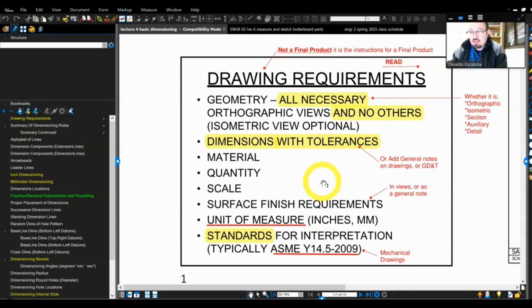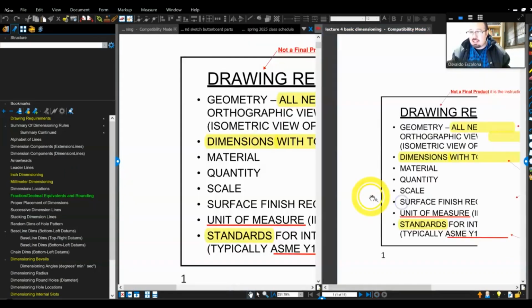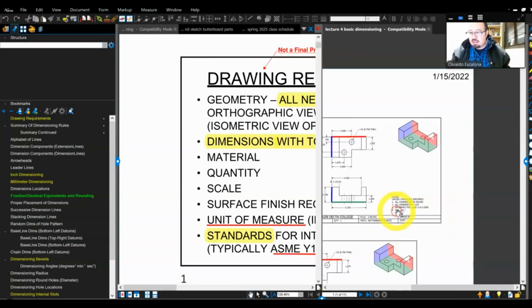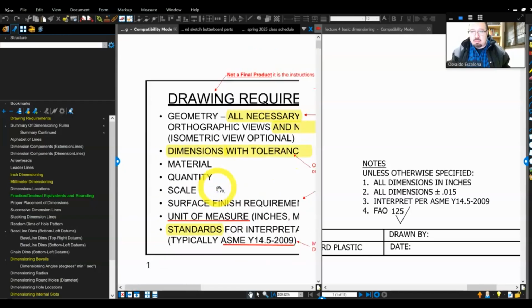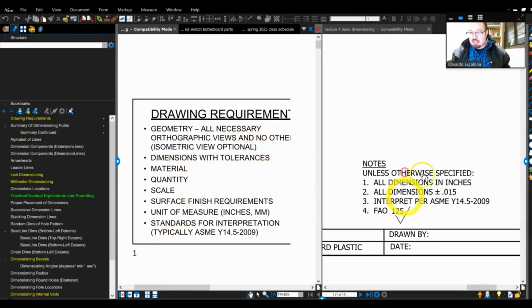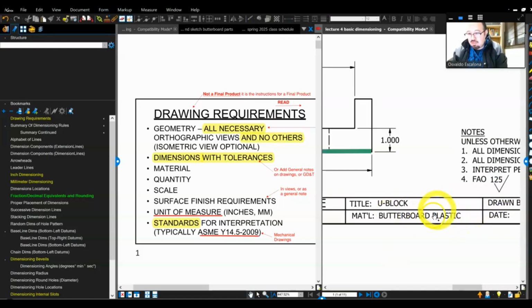Either you're going to put it in the notes, you're going to make a note. Let me see if I can split the sheet, and we can have the notes on the side, with the drawing here, right? You're going to notice here I got the notes. So the tolerance will be part of the general notes, like the ones here, or sometimes it's part of the title block. The title block is at the bottom, where you have a bunch of information. Sometimes they include it as part of the title block.